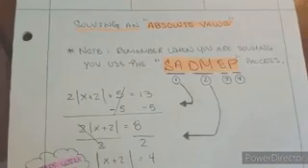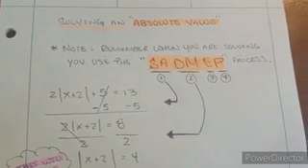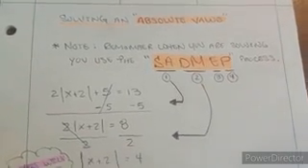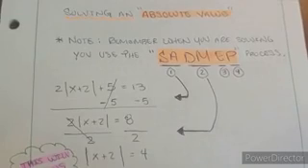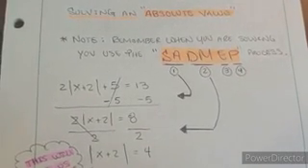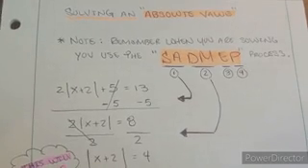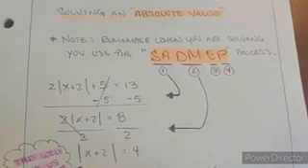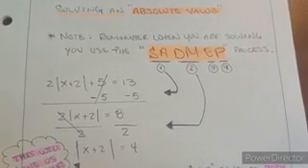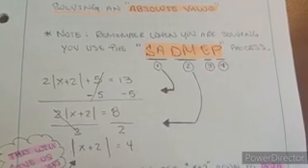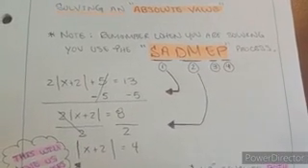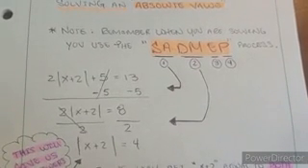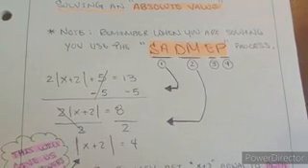One thing I wanted to note is that remember when you're solving, you use the SADMEP process. The SA is either subtraction or addition. The DM is either division or multiplication. Then we look for E, which is an exponent or a power, the number up in the air. And then the P stands for parentheses if we experience any of those. That's the order that we will use to solve this equation.